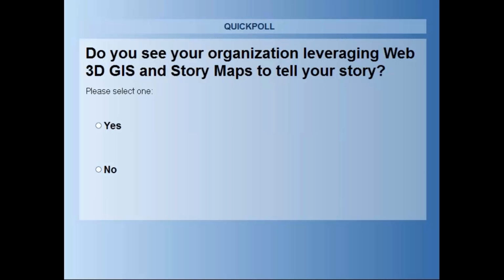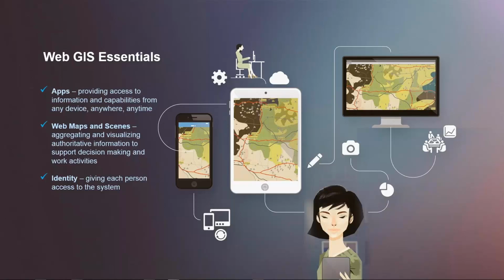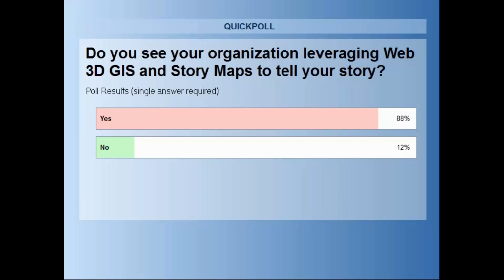Well, wow. I don't see this happen very often. We are at 88% yes. Oh, that's good. Yeah. Awesome. Yeah, so just so everyone can see that graph, that's 88% yes. Well, who could blame them? Who doesn't love a story map? They're awesome.